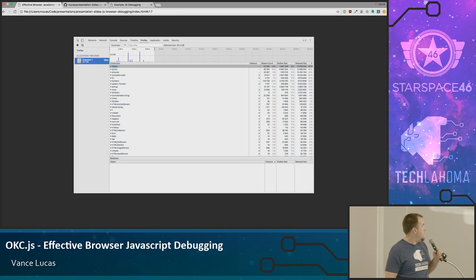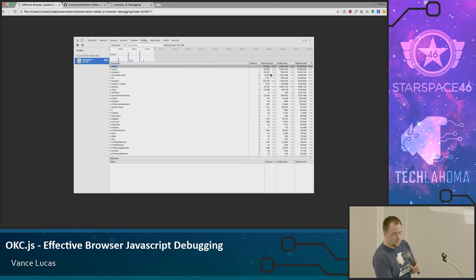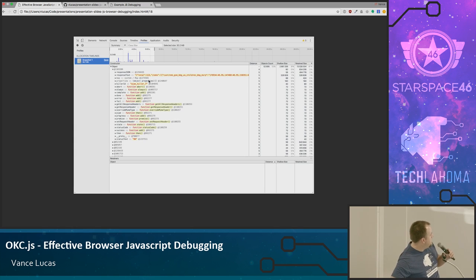You can also take profiles. So this is a profile tab. And a profile is basically a snapshot in time of memory in the browser. So it's how your browser is using memory. It's like a snapshot of what is currently in memory, the objects, the variables, things that are taking up space, and then you can sort those. I've sorted those by size, and then you can dig into those. This is just a jQuery XHR response object that's taking the most size because it holds on to everything.